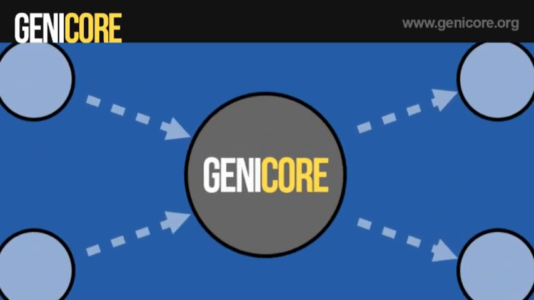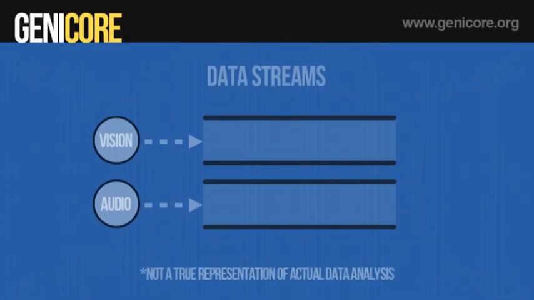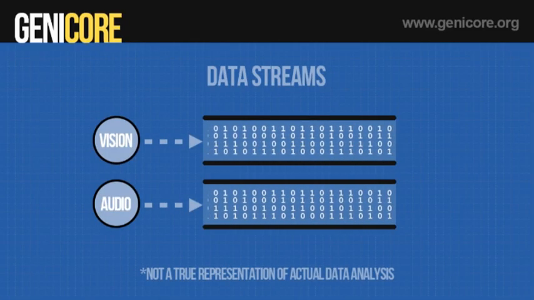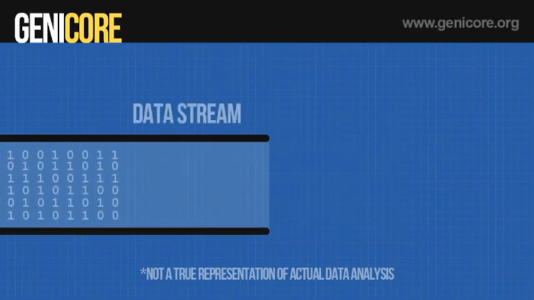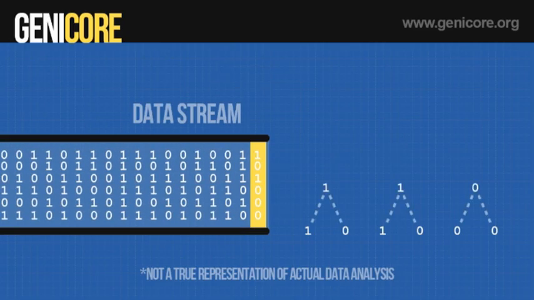Let's take a look at what Genicore does with the module data. First, incoming data is prepped into data streams, with each individual input occupying its own stream. Using a set of evolving contextual algorithms, the core begins analyzing the relationships between points of data in hierarchical form in order to ultimately identify the interactions of higher-level abstract models.